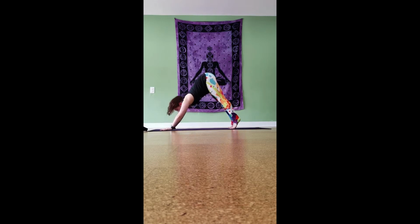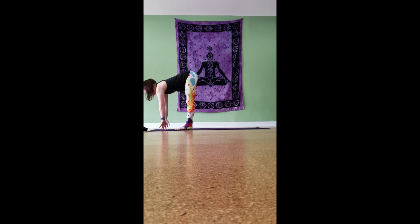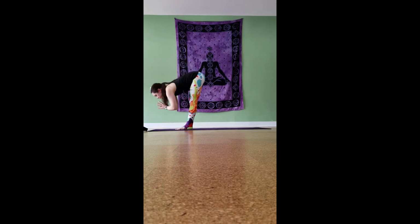On an inhale, rise to your toes, look forward and take those tiptoes up as long as you possibly can, and then fold in. Take a halfway lift, inhale, exhale, fold. Reverse swan dive, big energizing inhale up to upward salute. Squeeze the palms, take a little back bend here if you'd like. Exhale, forward fold.